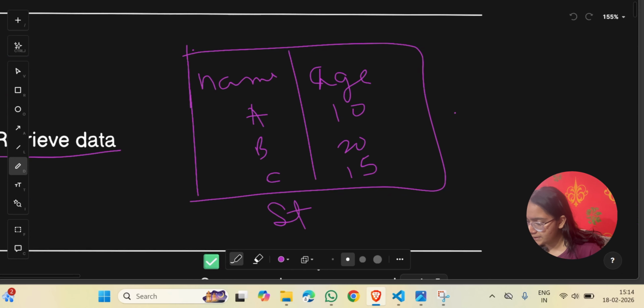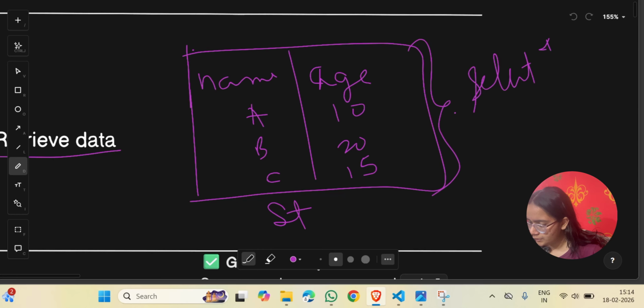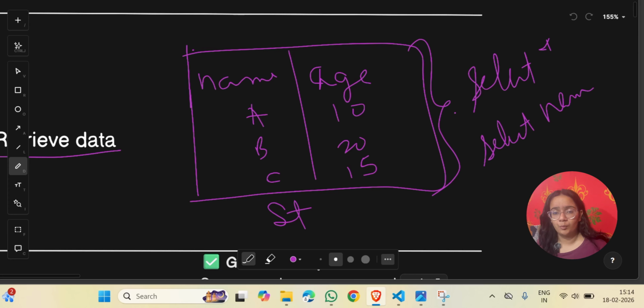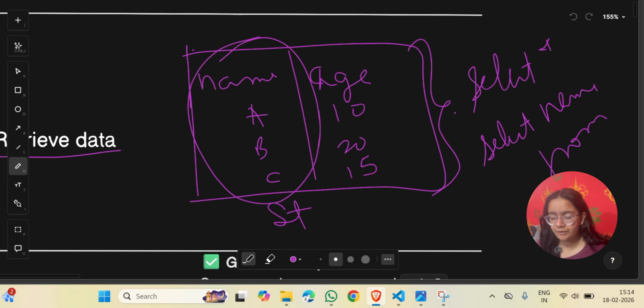But if you select name from students, what will happen? Only this column will be shown as the output, and soon we are going to use select a lot in our coding. Right now I'm just giving you the basic theoretical example, so that if it comes in an exam, you know how to write it, and even if an interviewer asks you to show this example as the output on pen and paper, you know how to show it when you don't use the SQL coding environment right now.